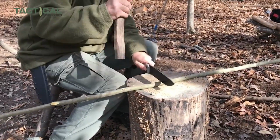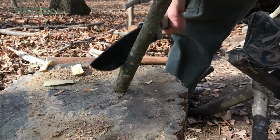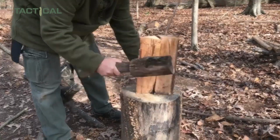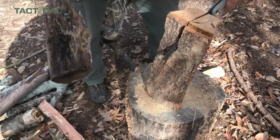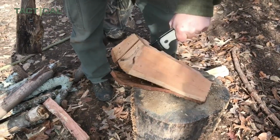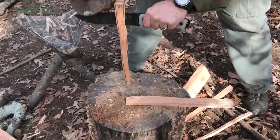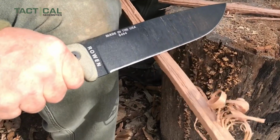The Junglas line was originally designed for Colombian anti-narcotics forces who needed a tool tough enough for jungle operations. That heritage shows in its performance. It chops like a machete but still offers the control of a large knife, making it useful for clearing brush, processing wood, or survival defense. It may feel oversized for casual use, but when serious survival is the goal, this knife gives confidence.